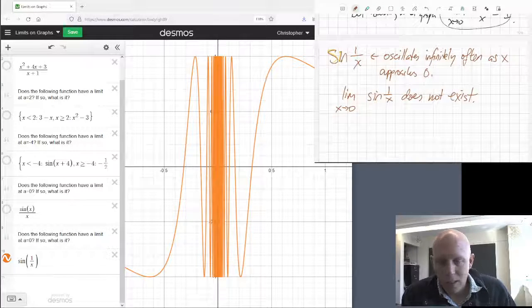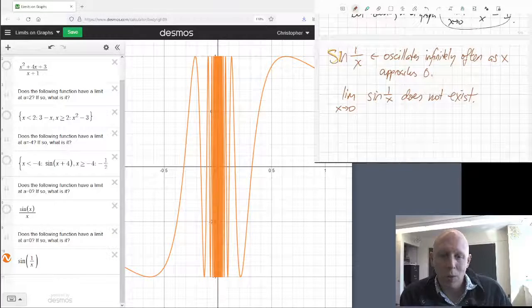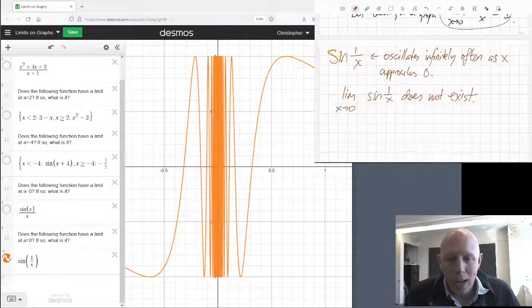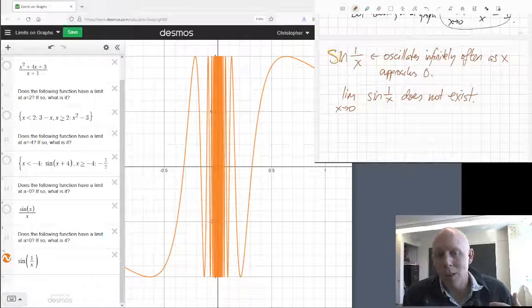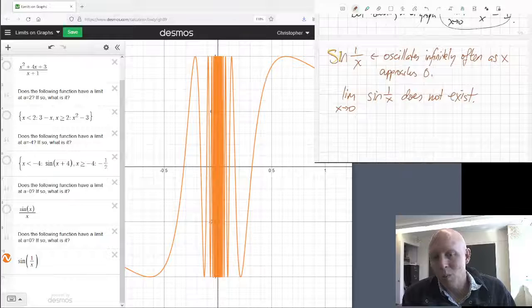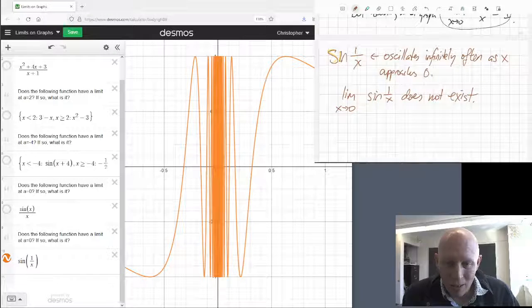All right, so that's getting some intuition about what these pictures look like and getting the intuition about limits from a graphical point of view. In the next video, I will talk about writing down in words a little bit more carefully the concept of a limit and what we can learn from there. All right, see you soon.